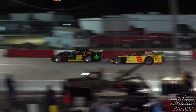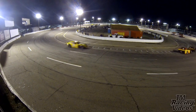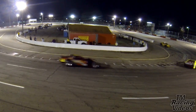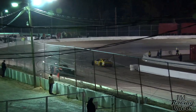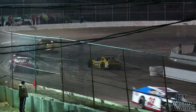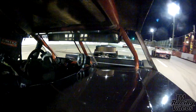And the two are now being separated a little bit, the front two and the next two, 3rd and 4th, getting a little separation between each other as the laps click off here at Southside. The 18 machine of DJ Watson on the low side of turn number 4 spins out, brings out the caution flag as we had some racing action there between cautions, and Kyle Wood back there in 3rd. Here's Mike Rudy in 4th, and we'll see where everybody kind of positions themselves.